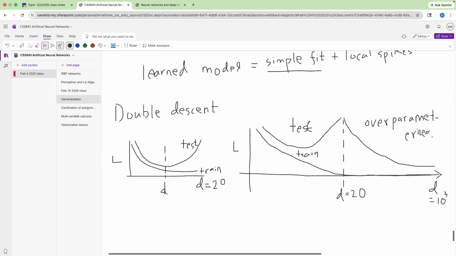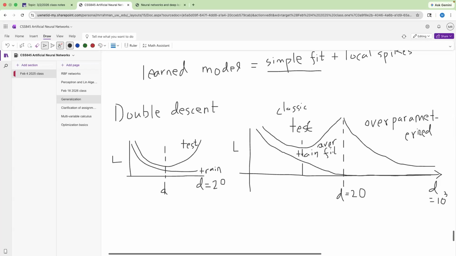This is the over-parameterized region, where we have an extremely large number of parameters. And this is the classical regime, where we have a lower number of parameters, but we know that this part is where we are overfitting, right? So classically, we would say if I have overfitting, I'm going to reduce my parameters.